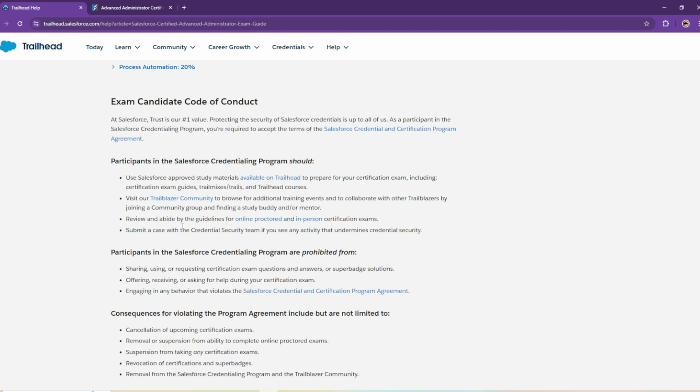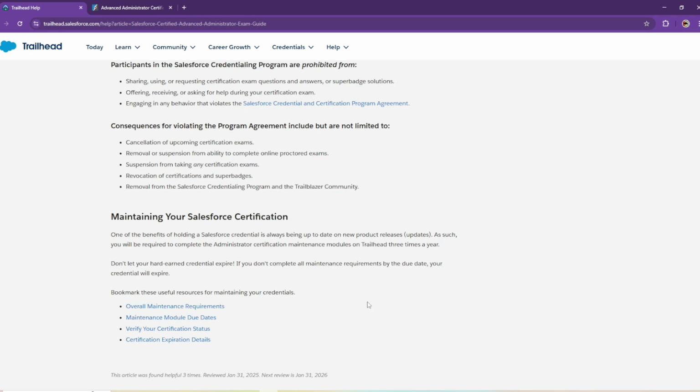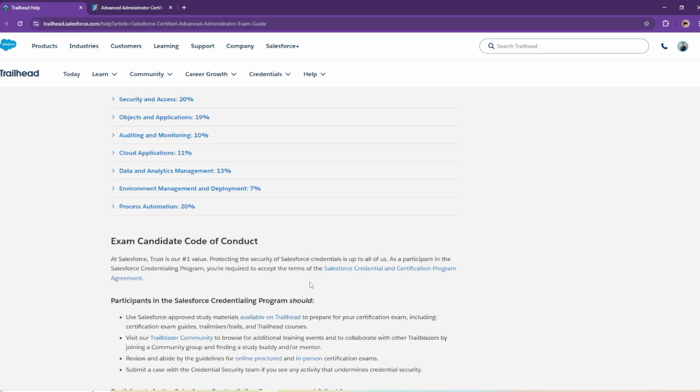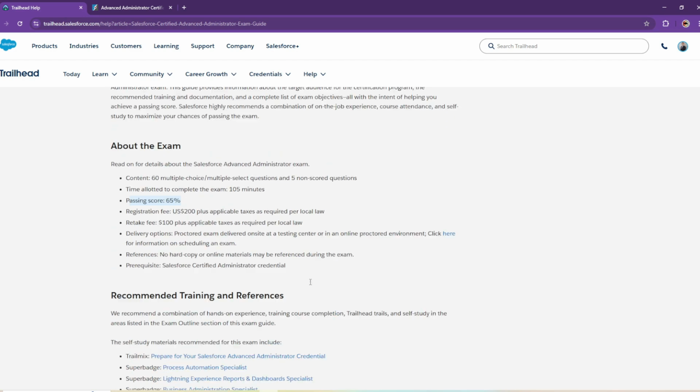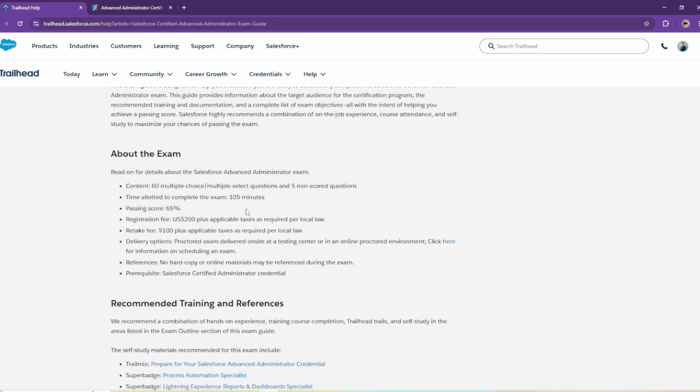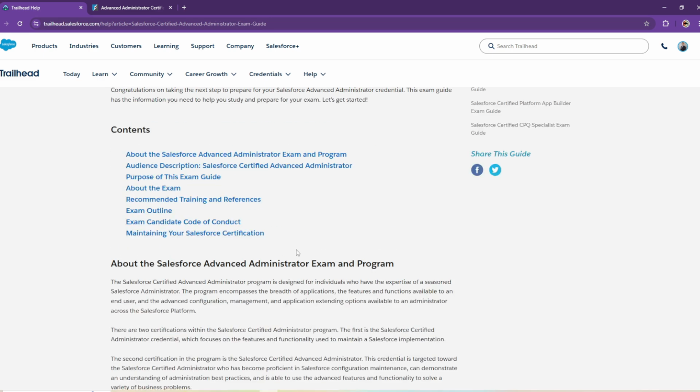Now, there are some other helpful things on this site if you haven't looked at it before. Something to consider is you need your Salesforce Administrator exam as a prereq for this certification. It tells you that up here. So if you don't have your regular admin certification, you will need to get that. As you can see, it mentions that right here. The test is $200 and the retake fee is $100. It's 60 multiple choice questions with 5 non-scored questions that they use for testing. I'm sure you're very familiar with that.